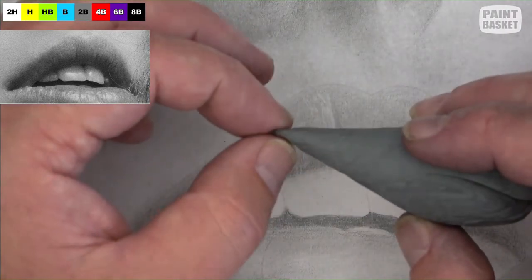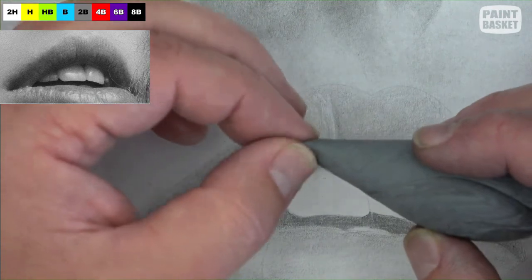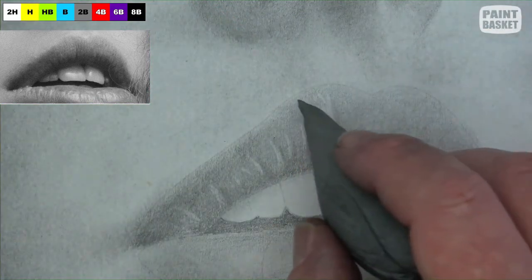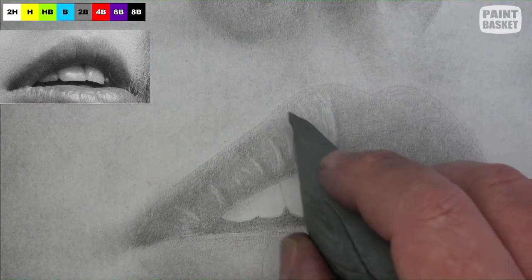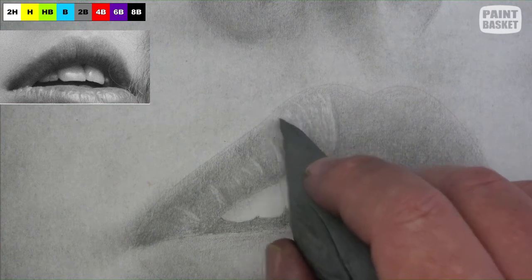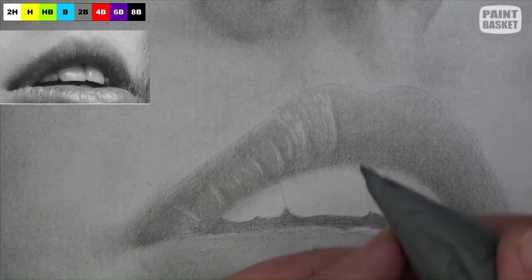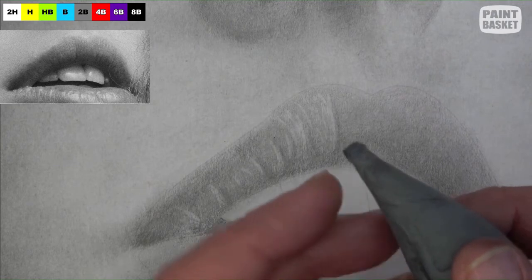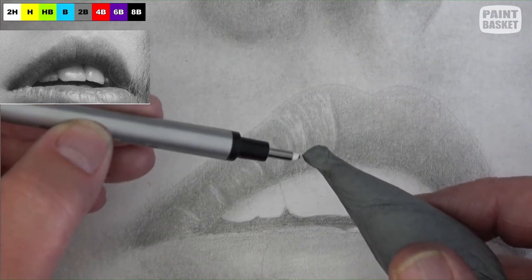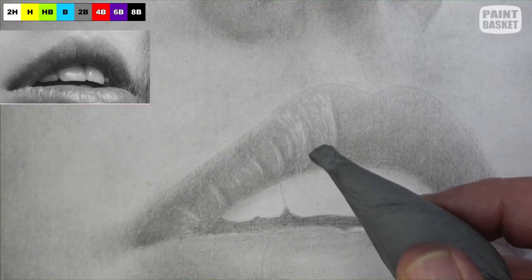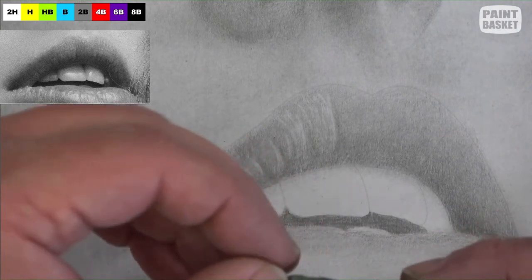So every now and again, come back in and just fold this guy over and create yourself a new chisel point. Because you're using that chisel point like that, it doesn't take much for it to become dirty, because it's just that tiny little corner over there. So you have to constantly fold him over to get a new little corner.